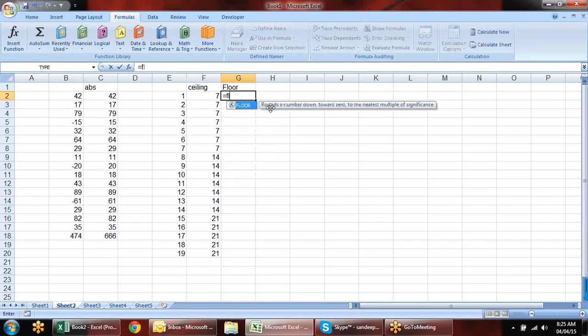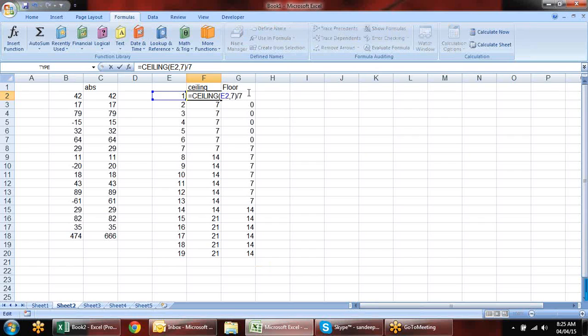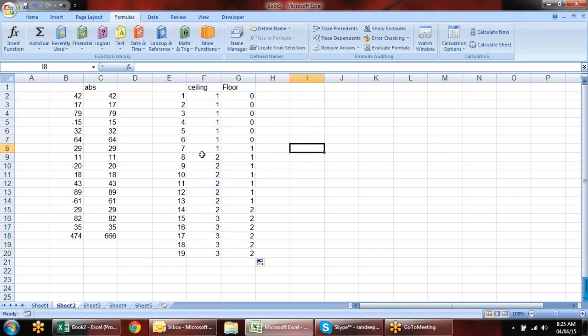Floor also does the same, but floor will not complete the packet; it only shows the value for completed multiples. I just divide by 7 in both functions, then I can relate with an example. Someone has ordered 5 items. How many boxes do I need to send? From 1 to 7 I need to send 1 box only. Okay, there is a capping.